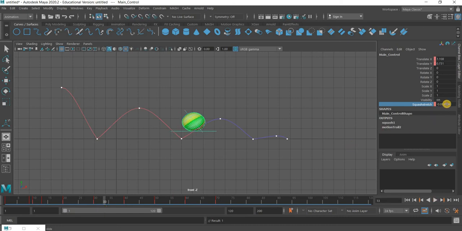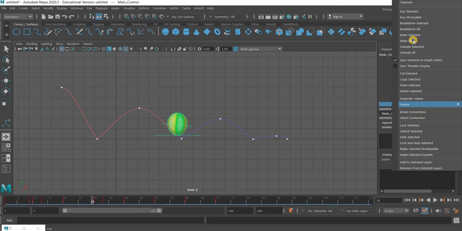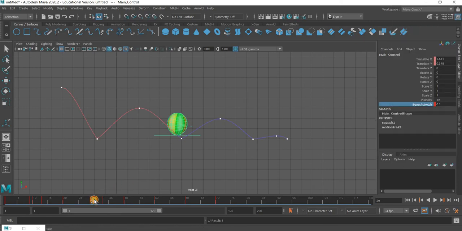We will need 3 frames and we'll make it 0.07. Okay, key selected. So we need, here it is 1 frame before will be minus 0.1. Key selected. So minus 0.1. It is minus 0.07.